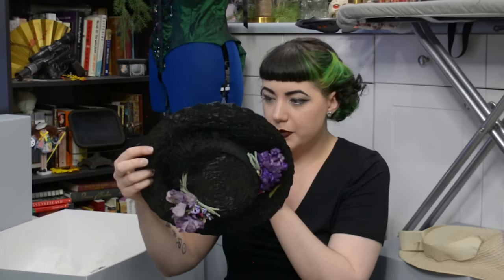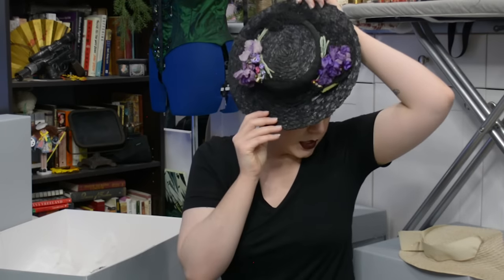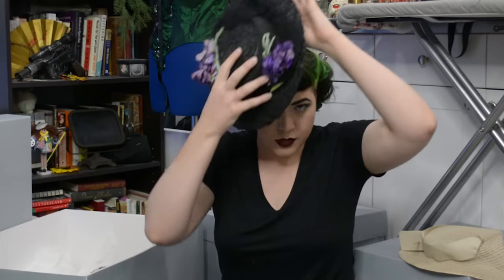It has a hat elastic that still has quite a bit of elasticity and no label. It's got veiling, petersham ribbon, and silk flowers that have lost a lot of their luster, but I still like them. I've worn this one in real life and documented it on my blog, so you can see a few photos of me wearing it. I need more purple-accented things to wear with this — like a black dress with purple gloves would be quite fun.